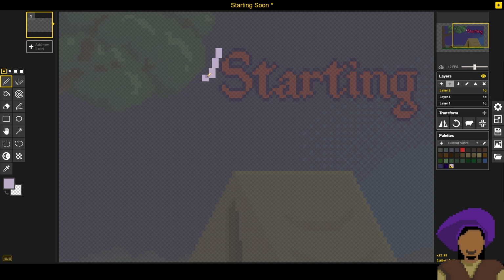Or 3 down, like that. So essentially, I will have this bar travel across the text and then treat the text as something like a mask, so that the bar only appears in the red areas of the text.